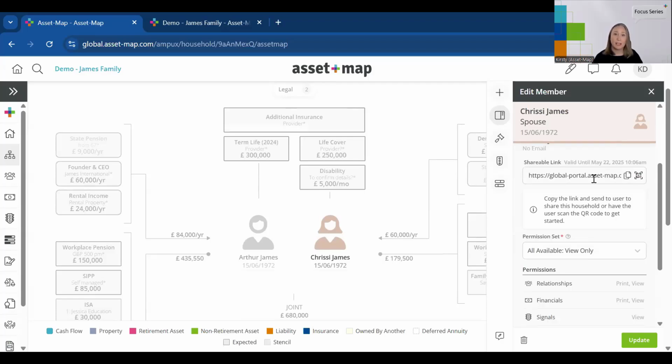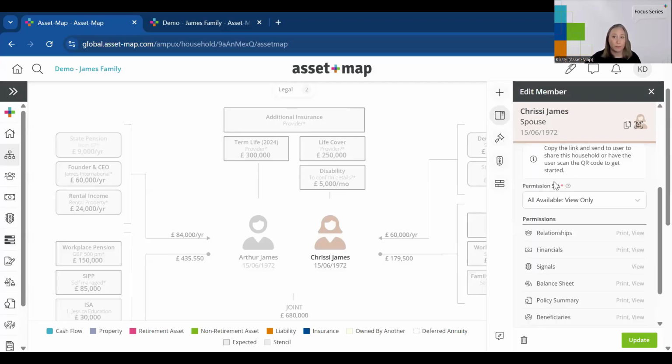registration process. So they'll click on the link, it will verify their email address, and then they'll set up their own password. What do they want their password to be for their client portal? It's a once-off registration process. They only have to do that once. Thereafter, they will have access to the portal and they can log in at any time and view whatever you have given them permission to view on their client portal. So that's how we create client portal or register a member for the client portal.